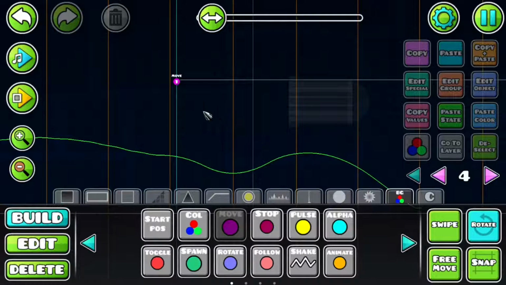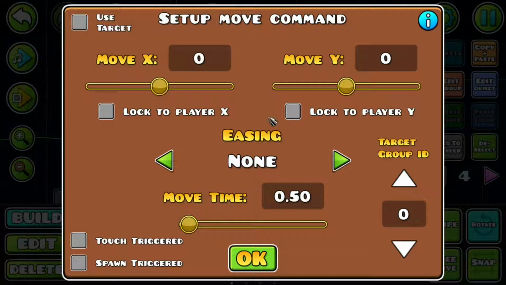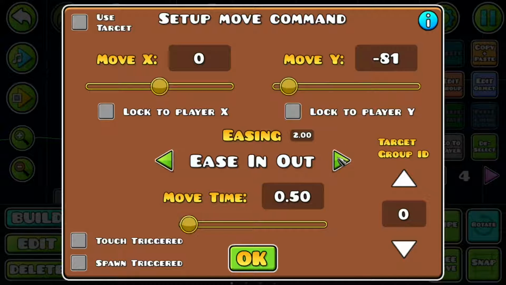Now add another move trigger and make the laser go down to the right dimensions. Now you don't have to do this, but you can use easing. Easing makes the movement more fluid.